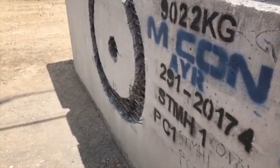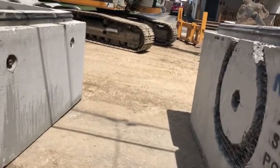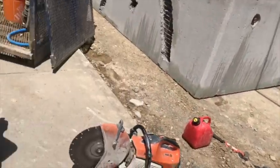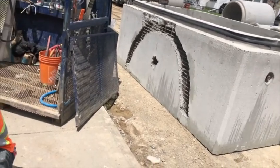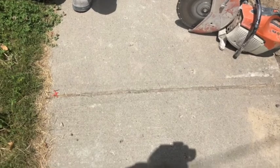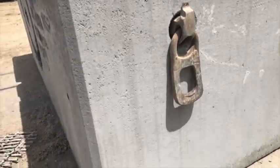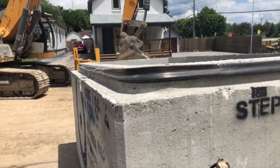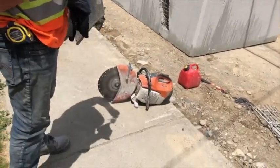These were in the ground before, were they? No, these are brand new, buddy. Brand new. We're putting them in the ground. I was going to say, they didn't have them in before, because they're not big ones in the ground now. No, they're small. We're increasing the size of the pipe. Why? Well, the engineers have figured something out. I imagine the sewers that are there currently can't handle the flows.